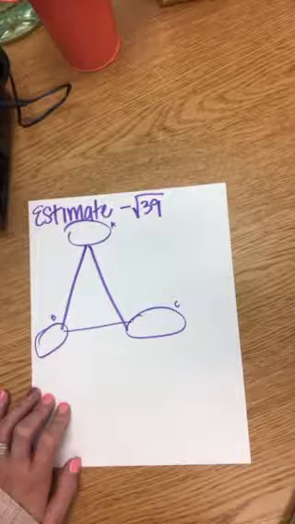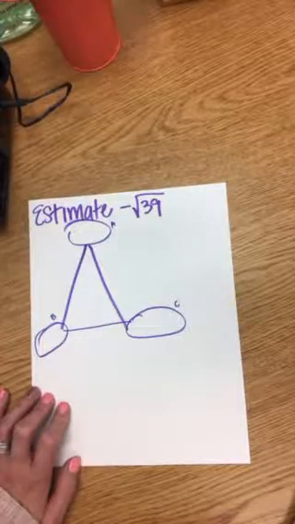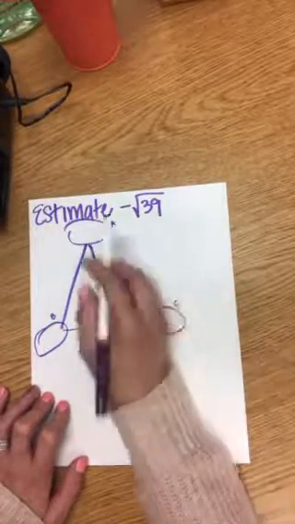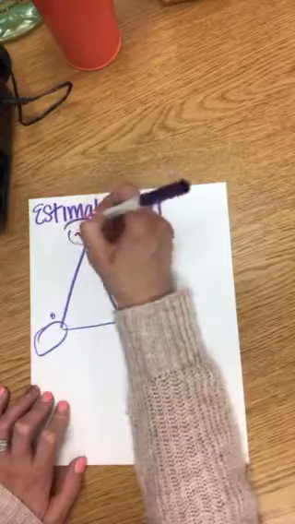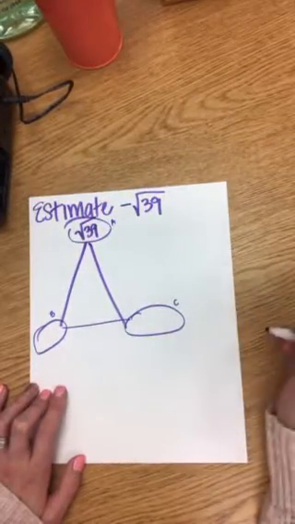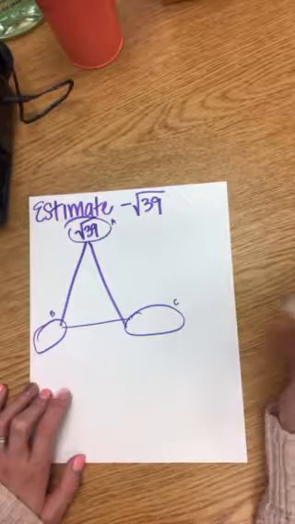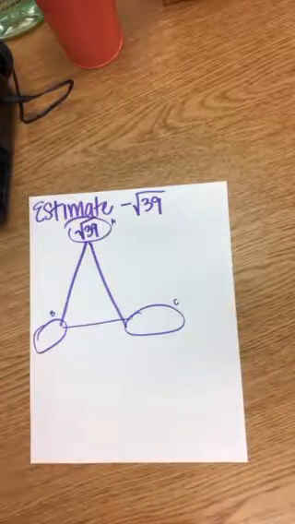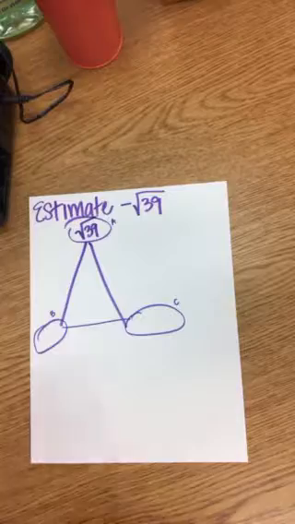Then step 2 is to fill the top circle A with the square root being approximated. So that's our problem. And again, right now, we're just going to say it's a positive 39. But don't forget that negative. It's important. Then it says to find the perfect squares that are closest to the square root.